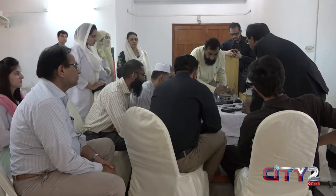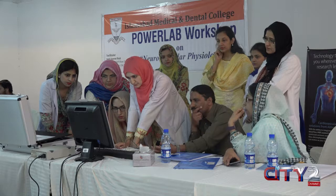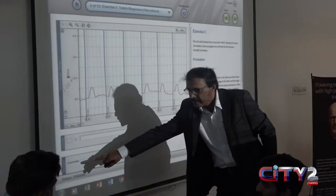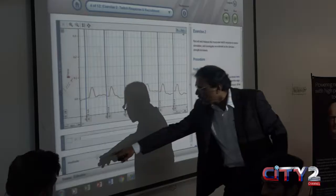It was indeed a very nice and pleasant experience, and it was very well conducted. Basically, we use this conventional kymograph for muscle studies. Now, this is the advancement in physiology. So we learned a new technology in physiology, and we learned today how to do muscle conduction studies, EMGs and EEGs, which can be used both for research purposes and for diagnostic and treatment purposes. So it was overall a very nice and healthy activity.